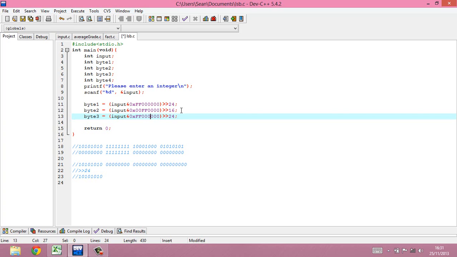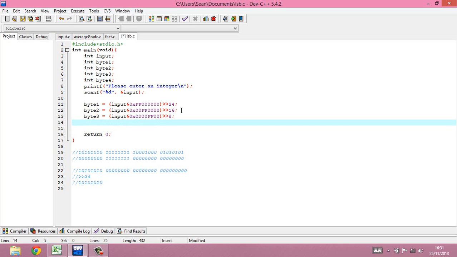I'm going to move the FF to there, and this time we're going to shift it 8 bits. And finally byte number 4, we don't bother shifting this at all because it's down in the correct position already. So it's FF there, 00 there.